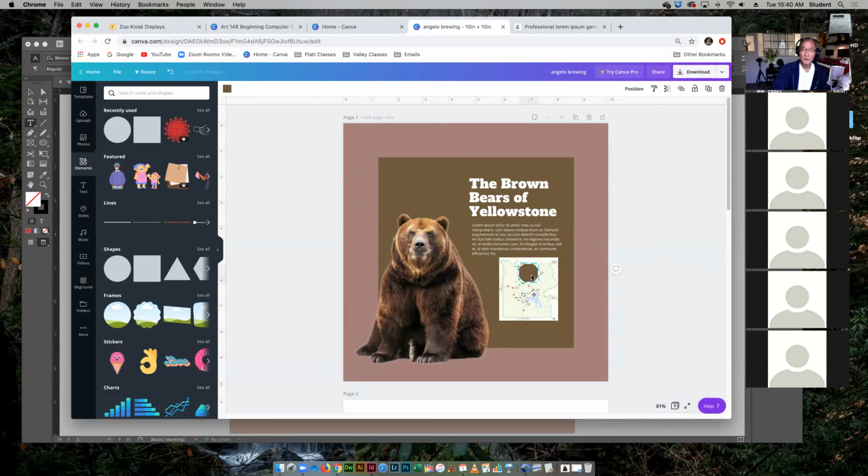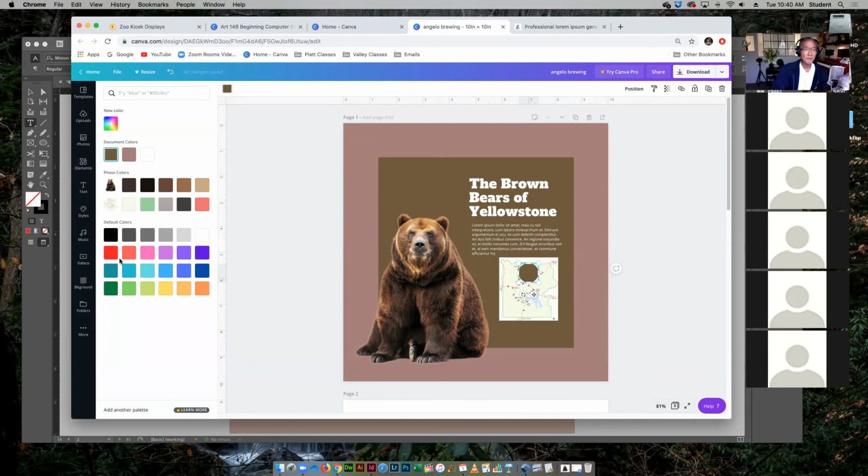Now you can zoom in if you want to. I'm going to change the color to red. And then to make it transparent, up here, you can see the transparency. When I click on this, you get a slider, very similar to InDesign.